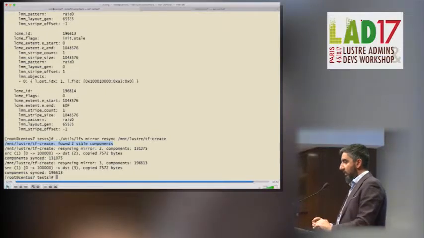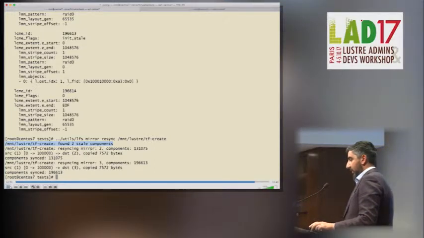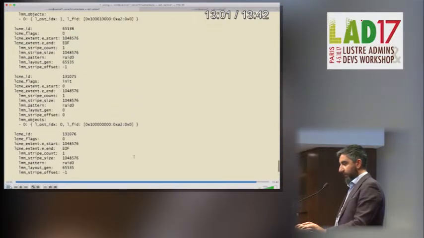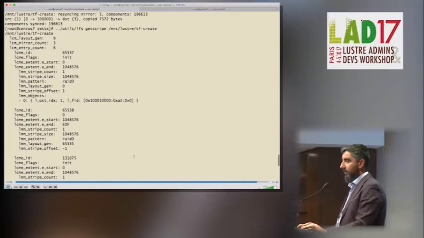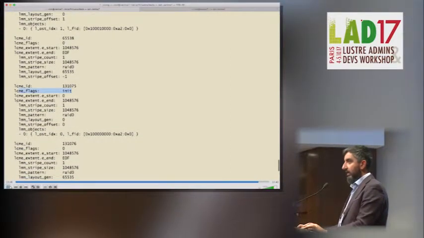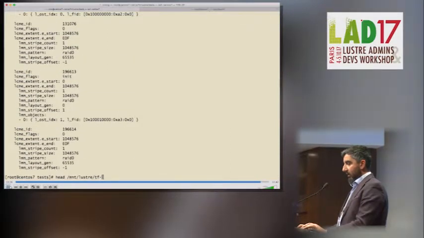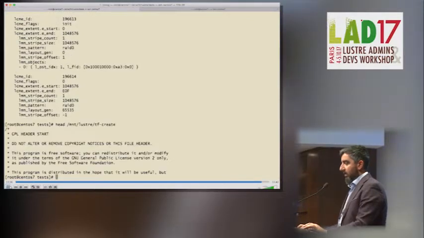So this is basically, I think, the last part of the demo. Yes, we demonstrated that after the sync, all the mirrors are in sync, and the file is as we already saw.